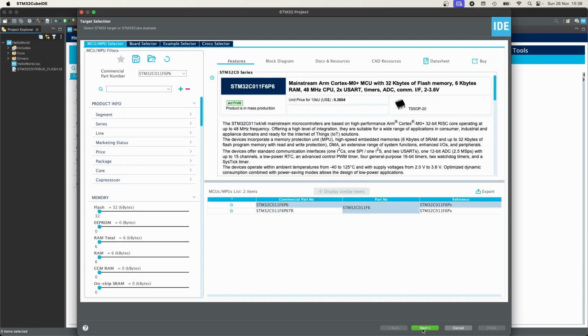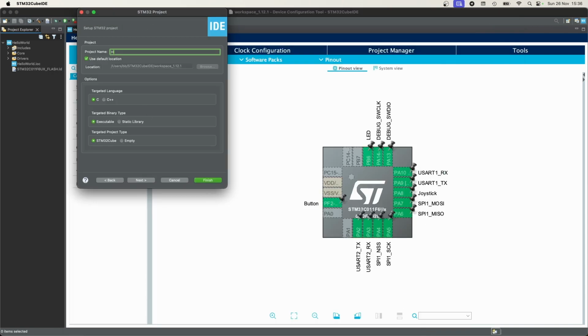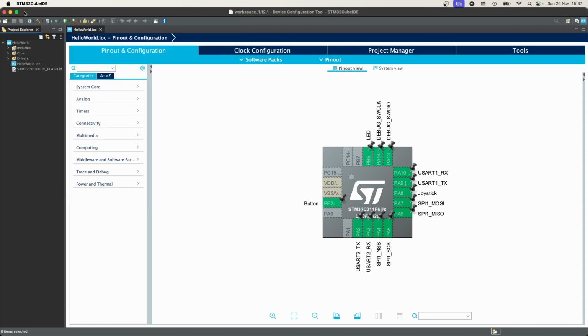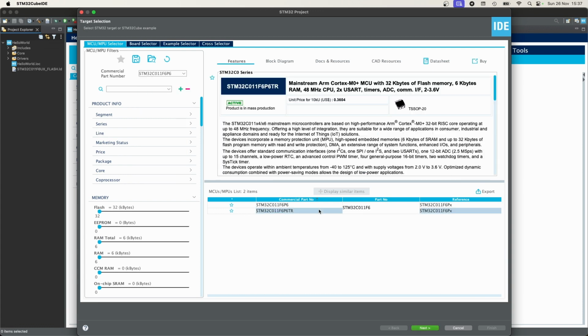So click Next and name our project. Two projects in one workspace can't have the same name for obvious reasons, so call it Hello World Custom because it's for a custom board. The target device will be different this time since it's just a microcontroller, but the other settings are the same. The bug is also the same, I had to recreate it from scratch again.